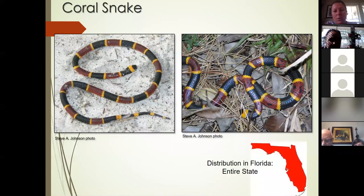Next is our coral snake. Remember the old saying: red touches yellow, you're a dead fellow. That's a great way to remember it, and there's truth to that. Overall this species is extremely docile and does not want to be messed with. As you can see in the picture, the snake is burrowing into leaf litter and pine straw — that is generally the habitat they like. Even though they're very brightly colored, you often won't even notice them. These guys are pretty common in our state. They feed on small rodents, frogs, and lizards — a great snake to have around. Just be careful if you have kids or pets that might taunt them; make sure they know to look out for those red and yellow colors.